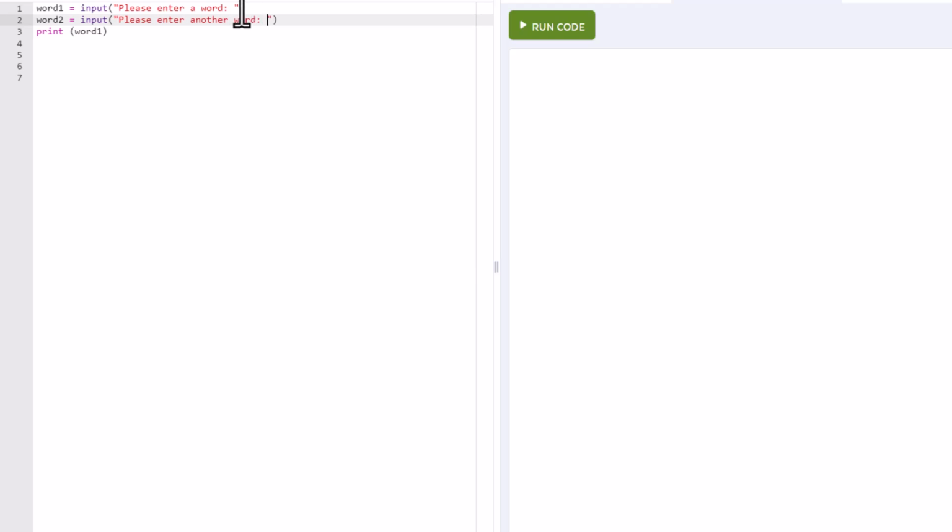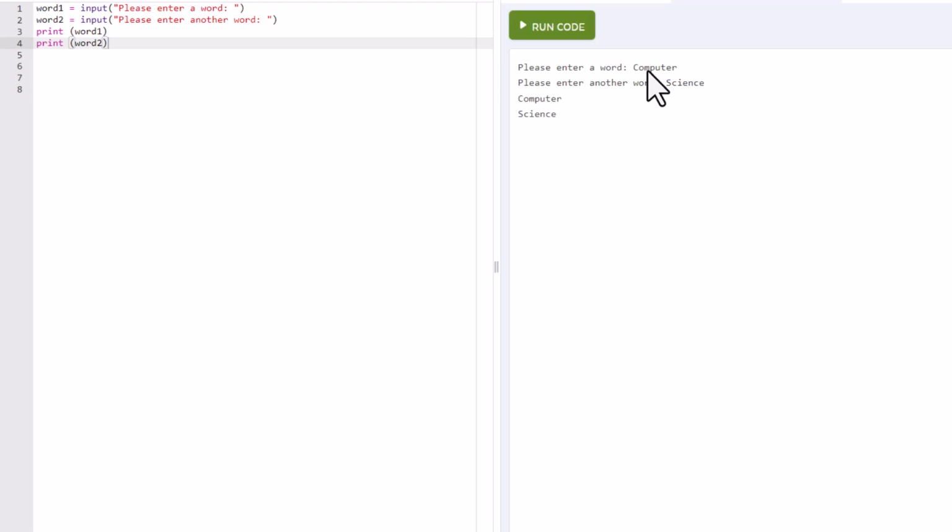Okay, so we've got print word 1, and we could just print word 2 like this. And if we did that, that's totally fine. We could run the code and we can say computer science, and we print that out. It's going to print computer science.